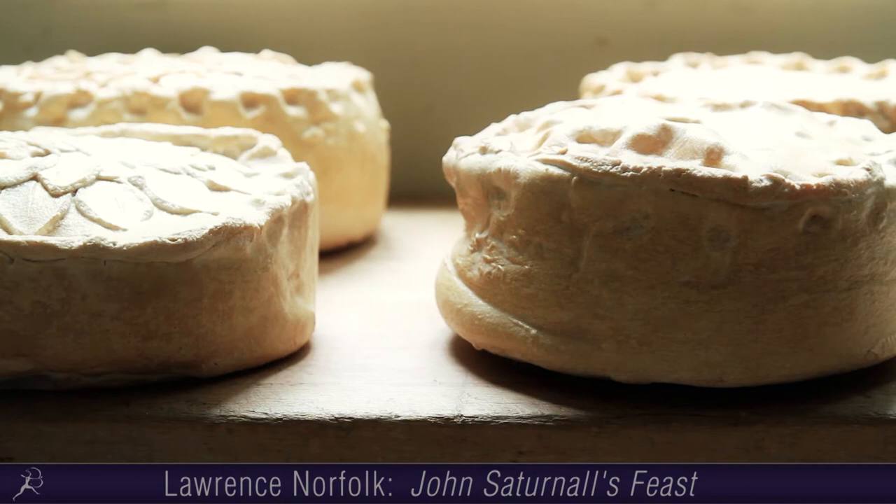Of course that equipment would have been very different — sieves, for instance, were made of horsehair at the time, a whisk was a bunch of birch twigs, everything was done by hand. Bread was baked three times a day in three different types, corresponding to the three different orders of the household: the lowest labourers, the servants, and the people upstairs. This was a cuisine far more sophisticated than anyone would have expected. I remember in particular a recipe for making sugar syrup which began with a loaf of sugar ground down into a powder, then inserted through a goose quill into an inflated, washed-out pig's bladder, and suspended over a bath of simmering water for 24 hours — and that was just the first ingredient.